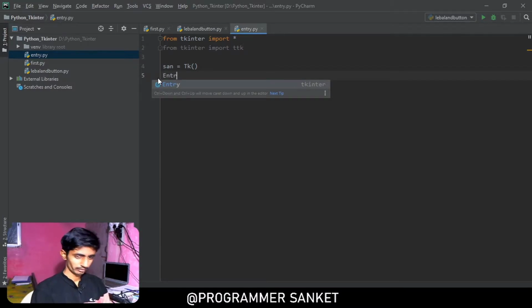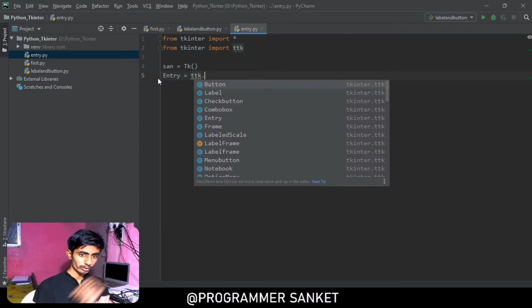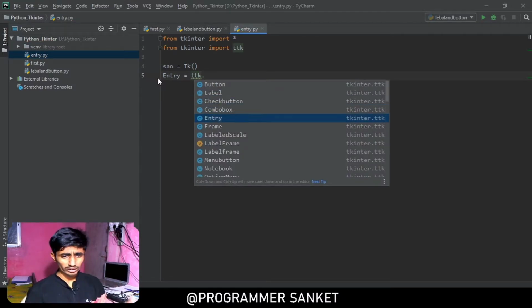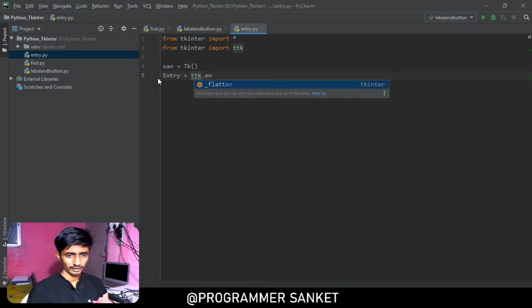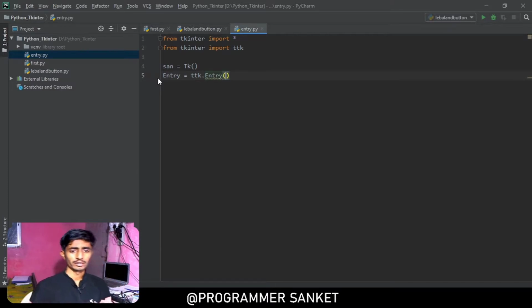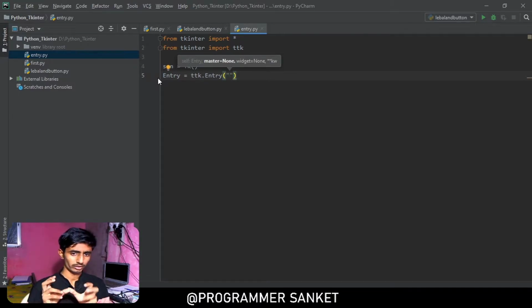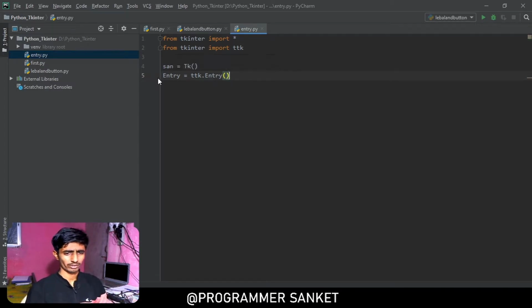Let's type out here: entry as a variable is equal to ttk dot, and here you can see all the components that are presented: label, frame, menu button, and a lot more. You can choose any of them, so I'm going with entry. In the entry, if you want to give some text, some kind of hint, you can also give that, but we are not doing that.